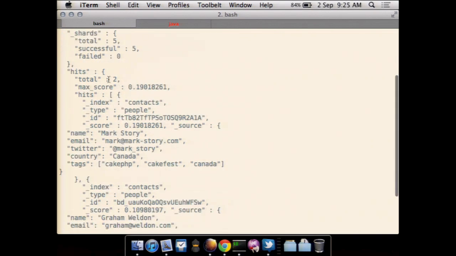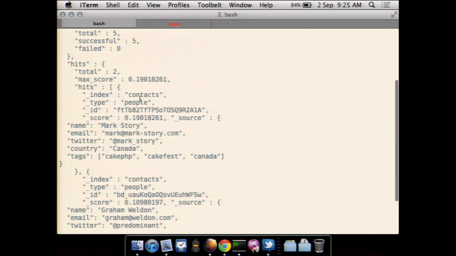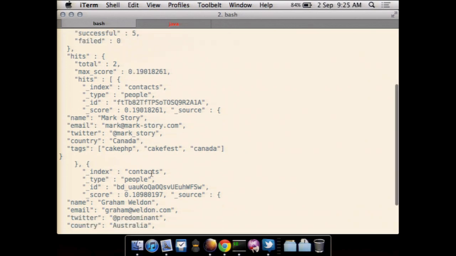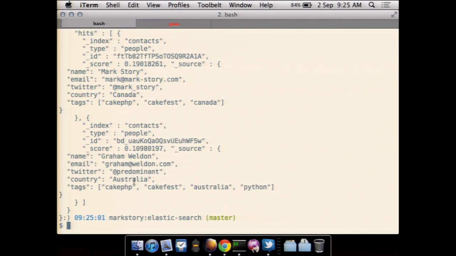So you can see the hits. There's 2 hits. Max score was 0.19. And then it gives you the source documents back, so you can find the actual source documents. And you can see that it's preserved the array types that I've put into it. So that's pretty powerful if you're building a simple object with tags or an object with some sort of category, like has and belongs to many. You just denormalize the data, dump it into Elasticsearch, and then you can do searches on it.